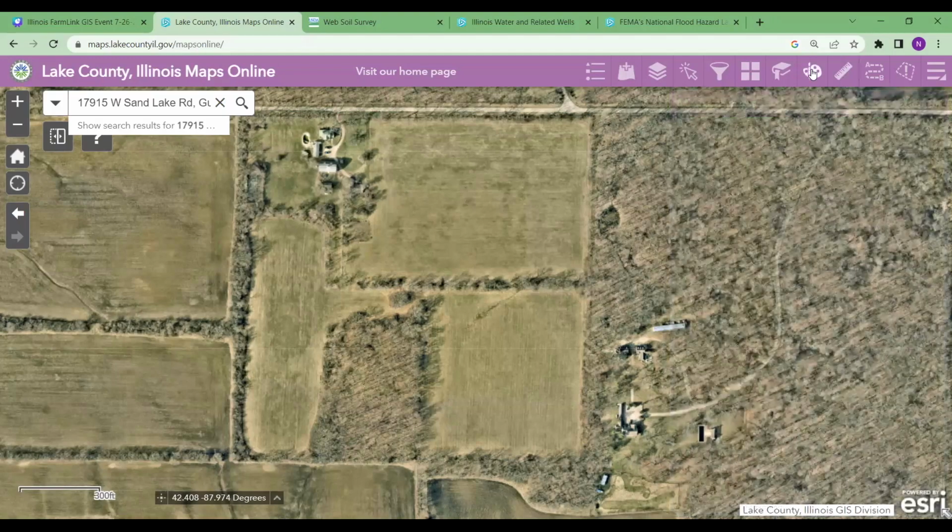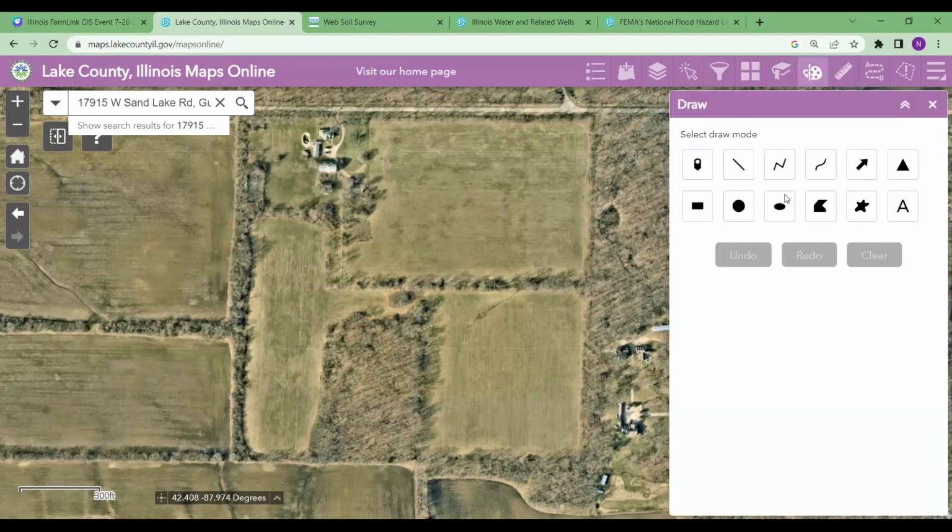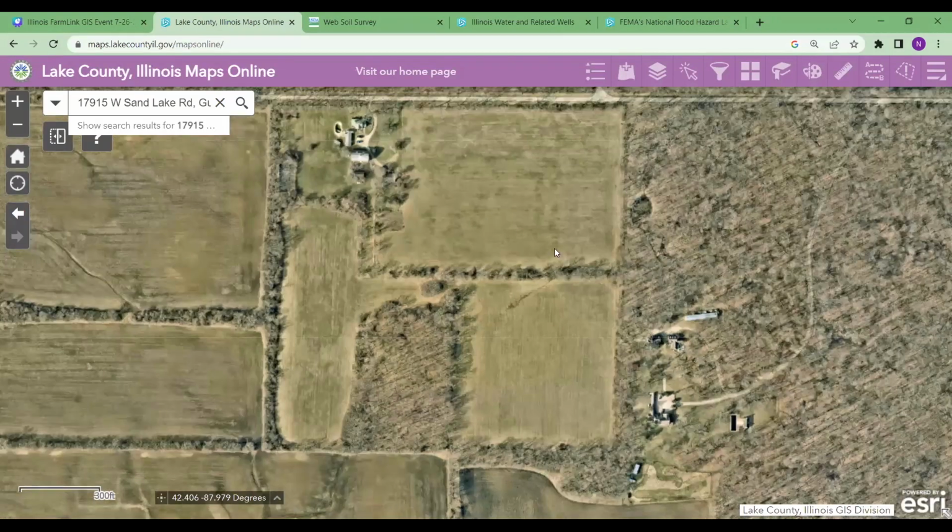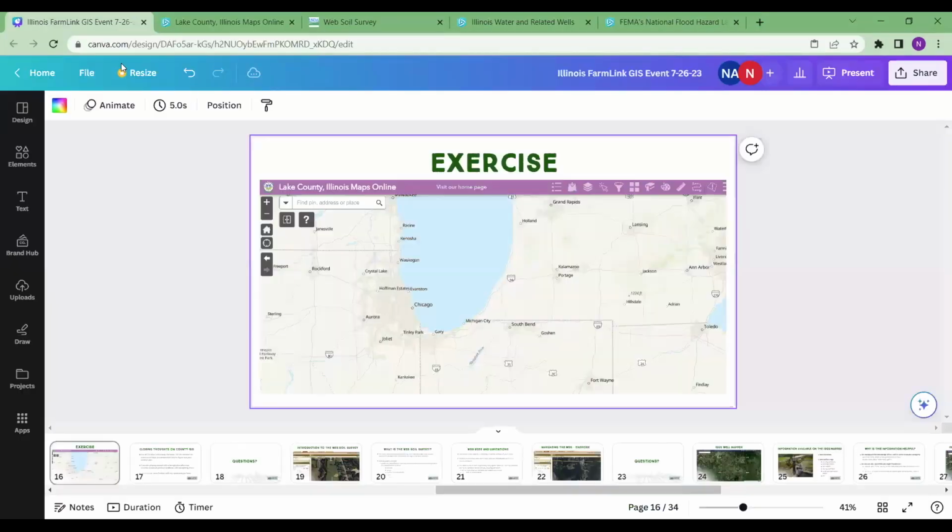And then I just lastly briefly want to touch on the draw tool here. I don't use this in this application very much. I find it easier to either print the map out and draw on it physically, or to use the drawing functions in Arc Online. But if you like this, feel free to play around, and you can put markers on house sites or barns. You can label different fields, draw polygons, do whatever you want to try to visualize your farm operation on the site. So that's the draw tool, and that's actually the end of the exercise here. So I'm going to go back to the presentation.